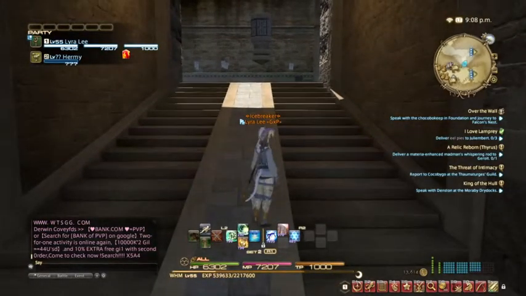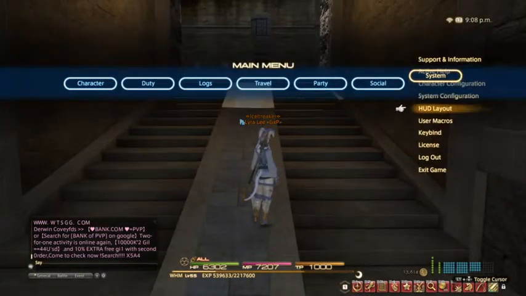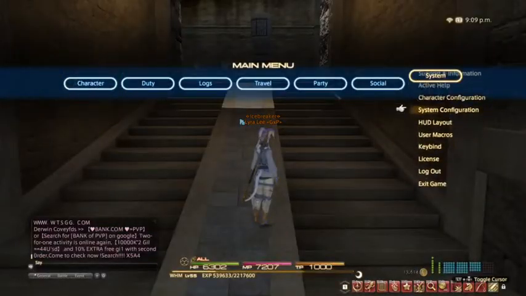So, the way you set this all up, and I guess we'll go to the HUD layout now, is you see this very complicated, very screwy grid of just white lines with little names on it. Well, in here you are going to see a list of things that you can move around, change the size, and everything like that. And the hotbars are located in here. And most of them are located, as you can see in this middle section, hotbar 2, 3, 4, right behind the HUD layout dialog box right here.